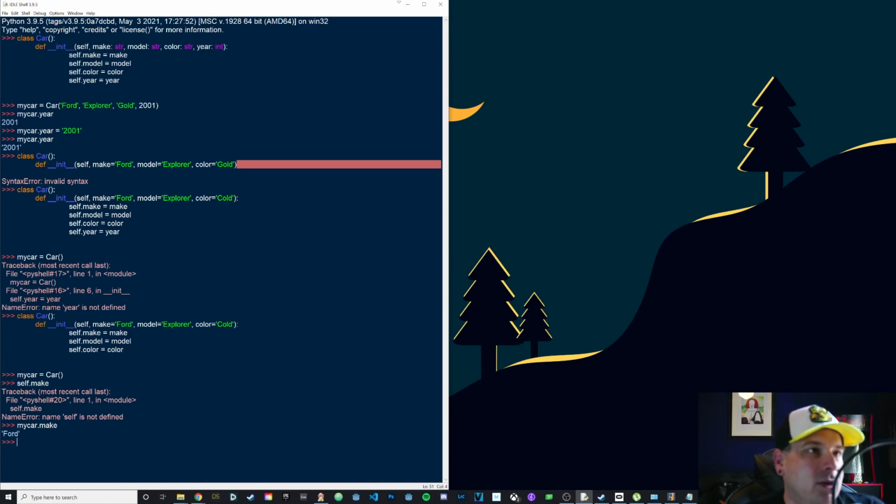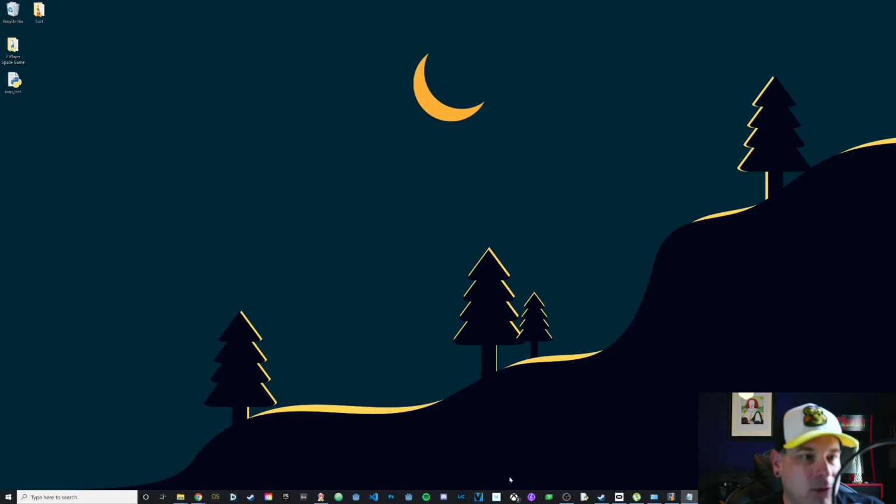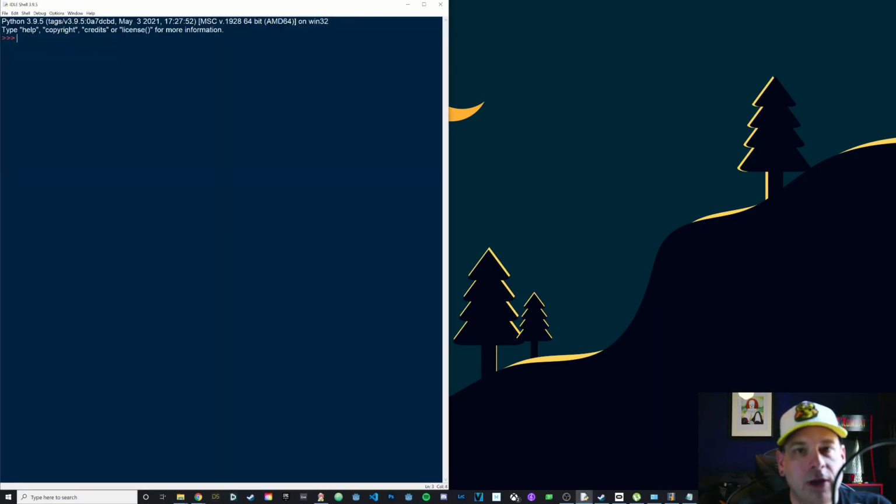All right, and we will do something else with this real quick. So we can also have optional attributes. So let's create another class, car. If you use a combination of required attributes and optional attributes, the required attributes must come first.